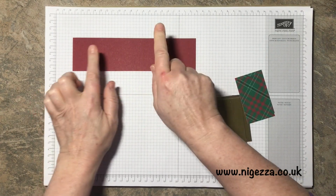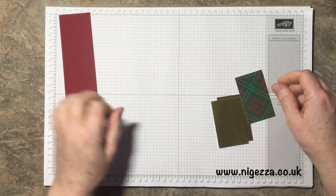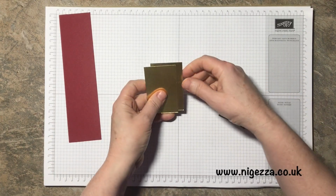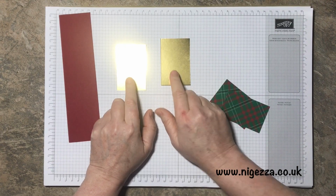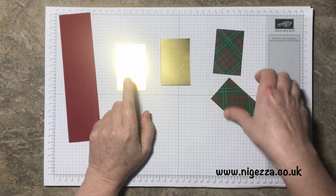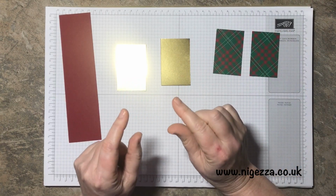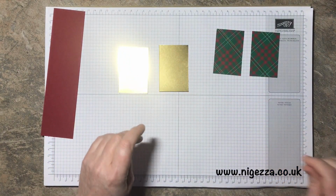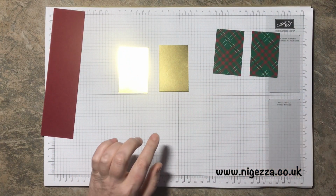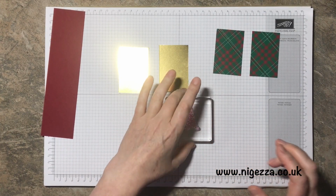What we've got, this bit's the same, 2 inches by 7 7/8, but the mat's slightly different. These two are 2 7/8 by 1 7/8, and these two are 2 3/4 by 1 3/4. So they're only going to have a little bit of a margin, and that's because I want to punch my tree out, but I'm going to heat emboss it first.